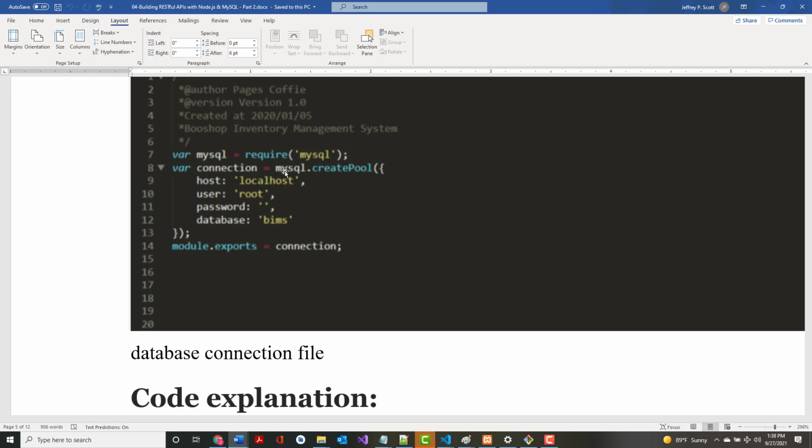We could use create connection here. We could use create pool here. Either one would work just fine. I'm going to just use what he has. And again, if you look in here, our database, I don't think we call the database, ours is books. So I just want to make sure that you all realize what should be changed in here. In other words, const, nothing else there, const, call it connection if you want to. I'm calling mine DB because it's less typing. And that's fine. But for the database name, put in books. Does all that make sense?